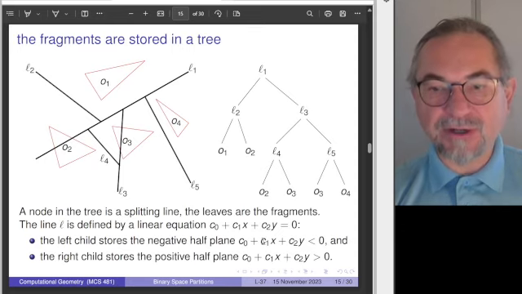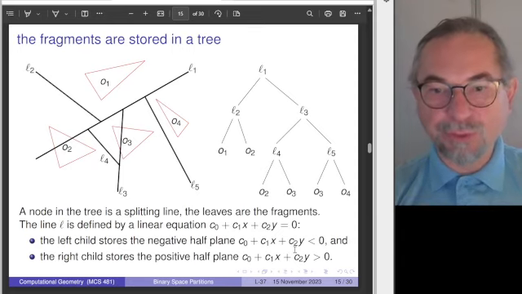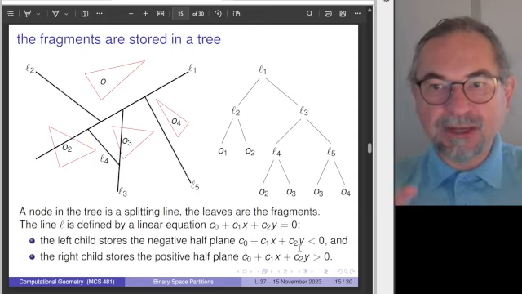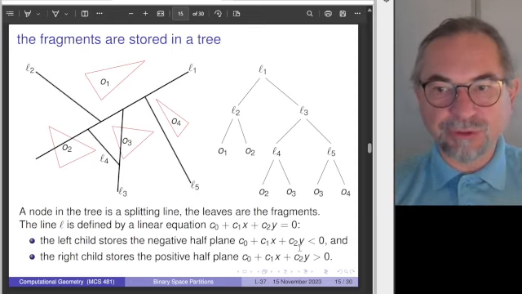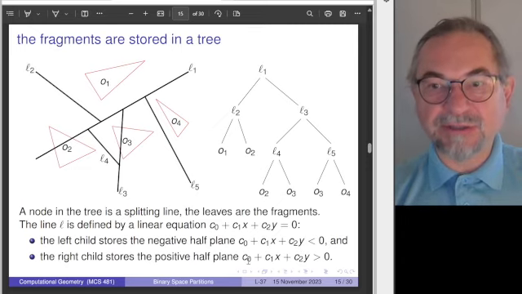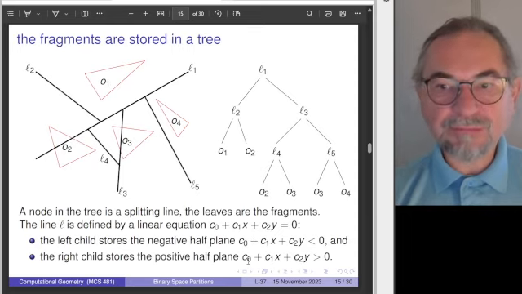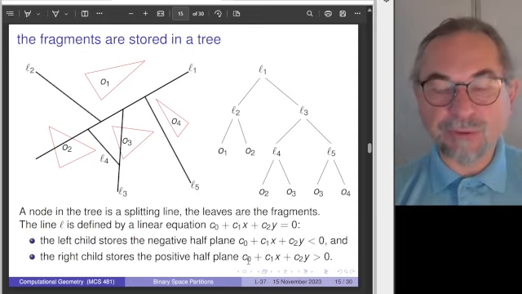So the vector interpretation of this is that you have C1 and C2, which are the coordinates of the vector. And then you have your point, so you have your inner product. And depending on whether the inner product of any point with the coordinates of your normal vector is larger or less than the right hand side. So there is a vector interpretation of this as well.